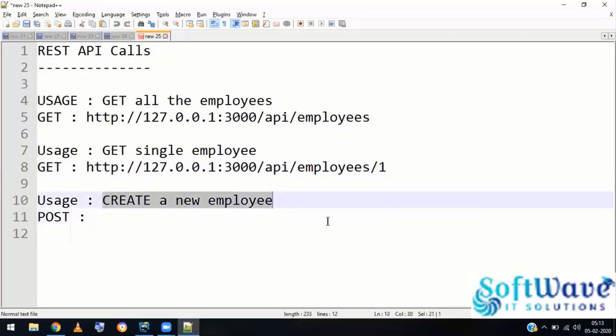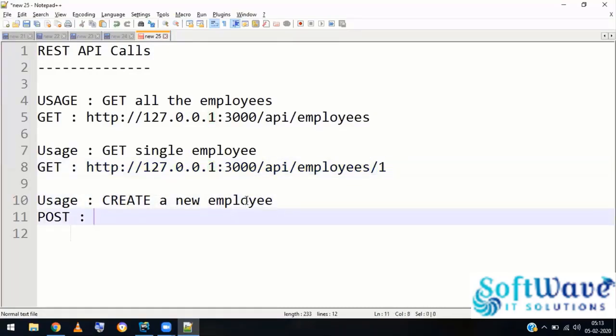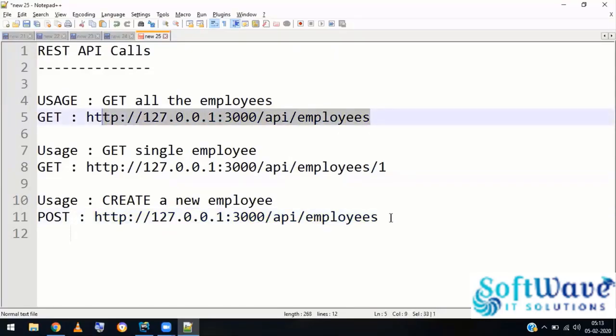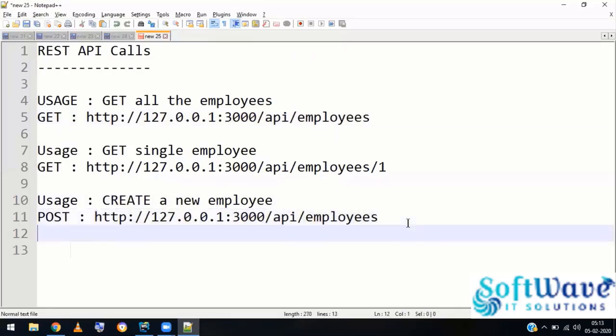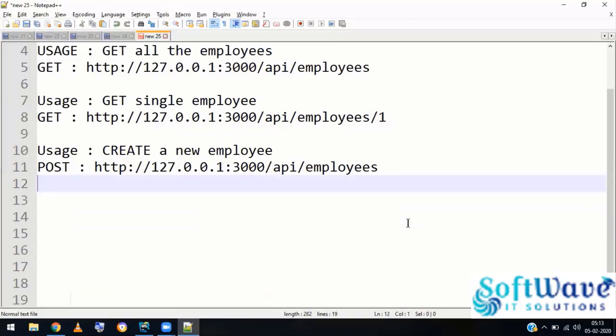We are going to submit form data and the server has to catch it, and while inserting it into the backend, whether a server or a file, it has to decide what the maximum ID is. So here we are not going to pass any ID. It's the same URL, but it's a POST request, and it is going to create a new employee.